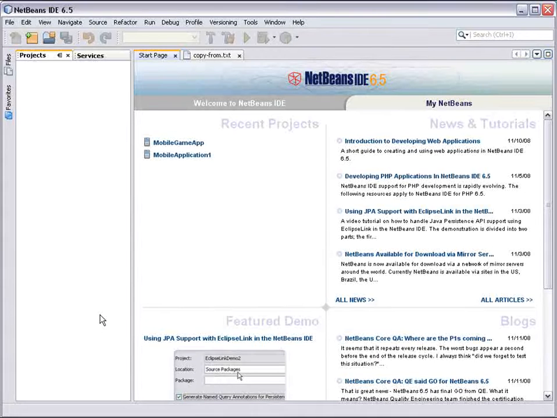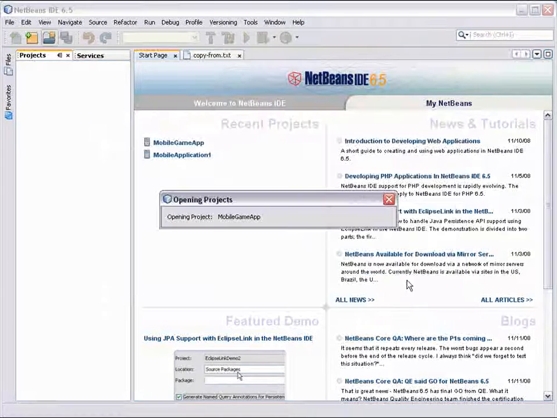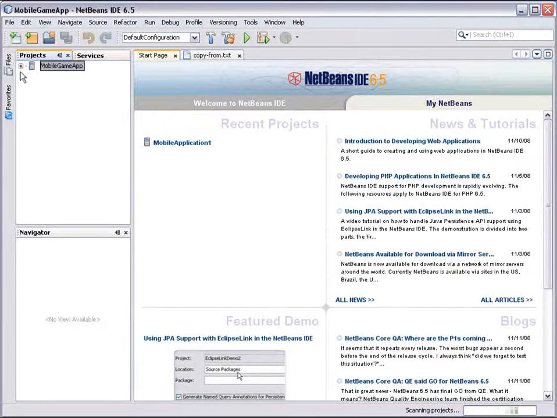This screencast focuses on how to use the game designer to create the visual components of a game, such as sprites and tiled layers. NetBeans includes a game designer to help you create the visual components of your game. There are many books available to help you with writing game logic in Java. We start by opening a prepared project. A zip of this project is available for download on the web page of this screencast.